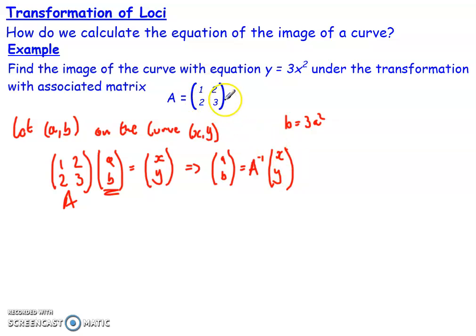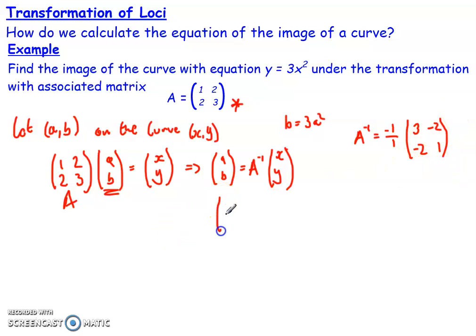Now we know what A is up here. What we can do is then use that to calculate the inverse. So the inverse of A is equal to 1 over the determinant. Well, the determinant's -1, so we end up getting that. We then take the matrix and do the usual inversion. So swap the two corners there, 3 and 1, and then negate the signs on the other ones. So these are both 2, so they become -2.